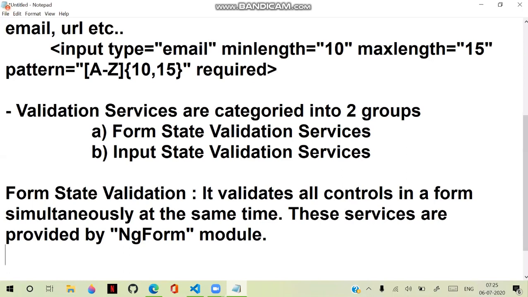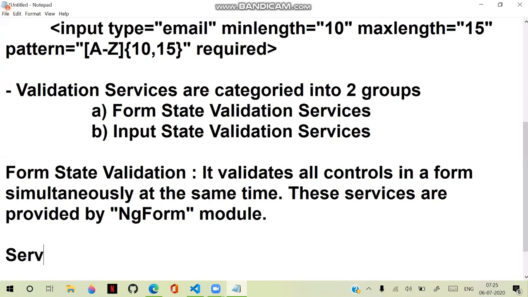And what are the validation services available? We will see them. We have a service, property, and description.